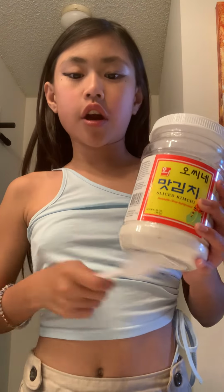You have to go in the kitchen and grab a container. If you don't have a container in your kitchen, just grab your sugar and your spoon. So how many cups do you want? I'm gonna make a mini one.